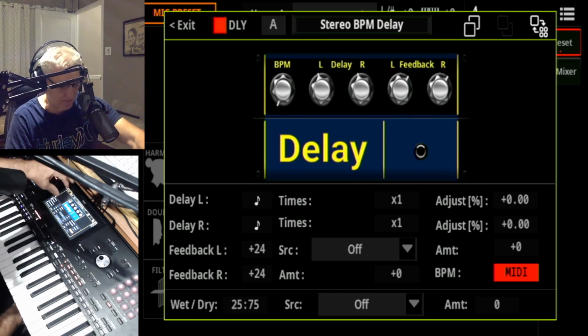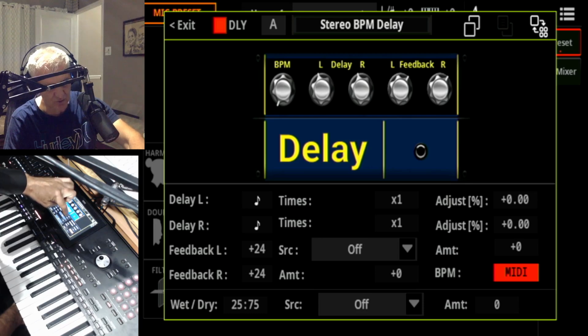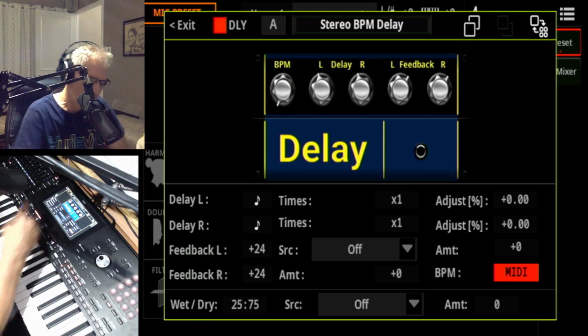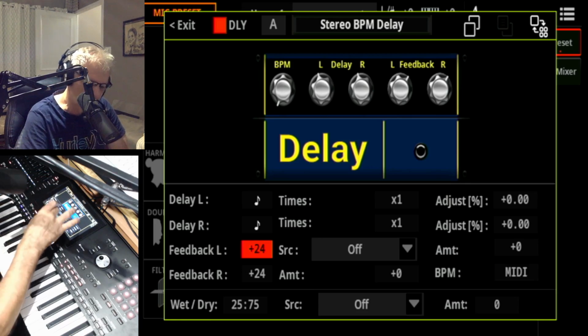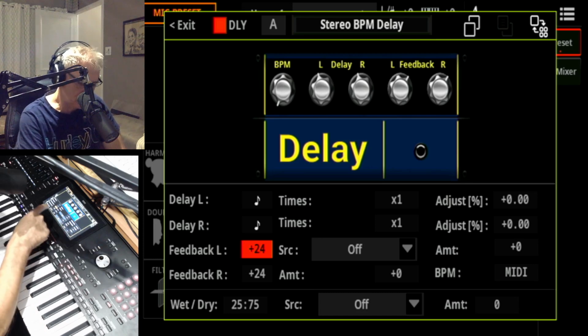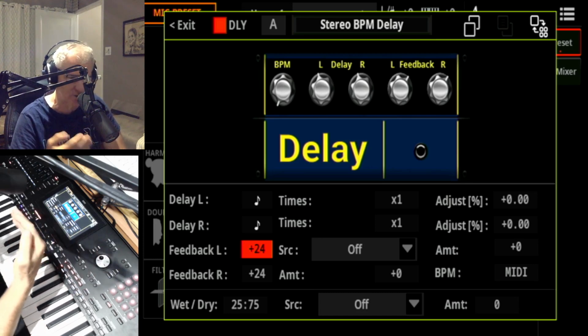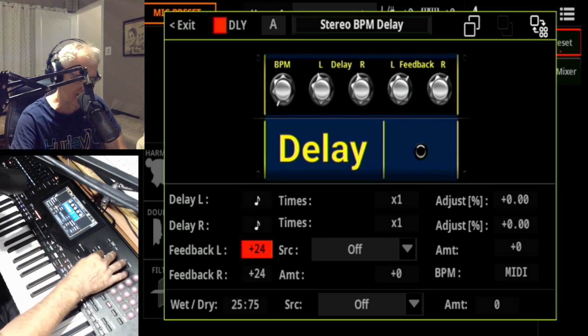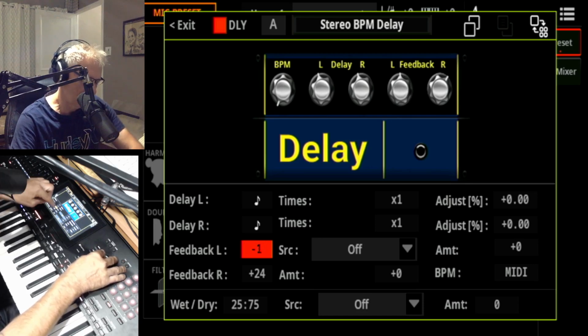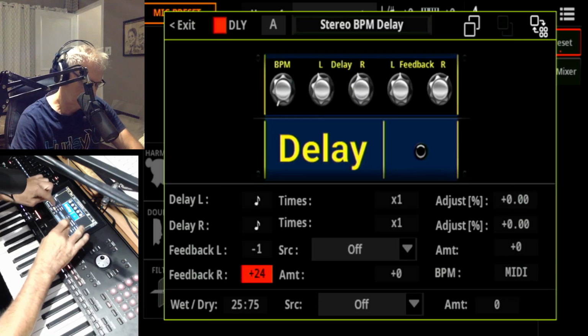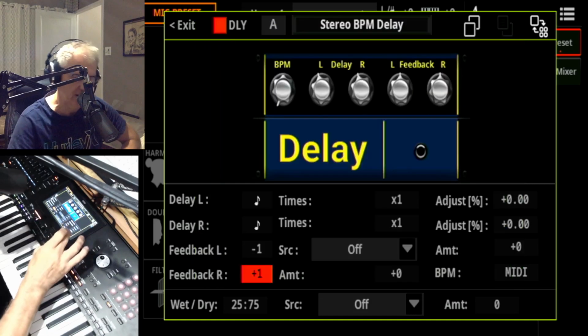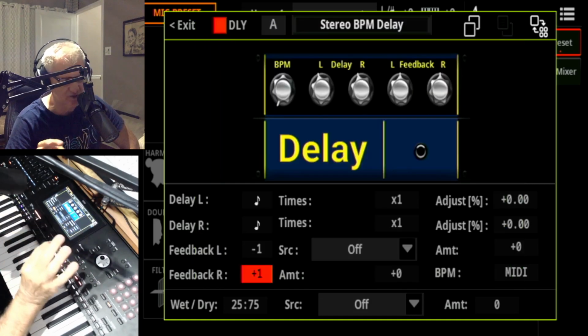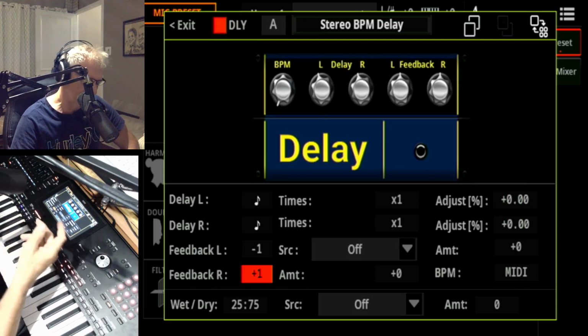Now in this section up where this says delay L or R, we can control left and right side of delay. We can control notes. We can control time, and in percentage, where we can decide which kind of delay you want to have. But now I'm going to use feedback function where I can control number of repetition of delay. If I put it on 1, then I will have just 1 delay. If I want to have slap delay, then I can use it.